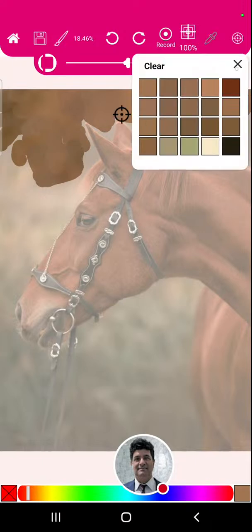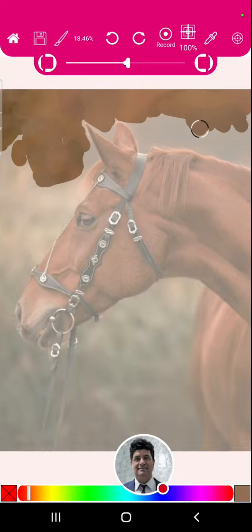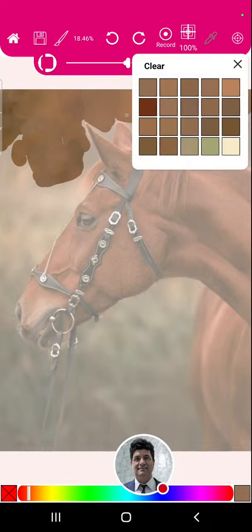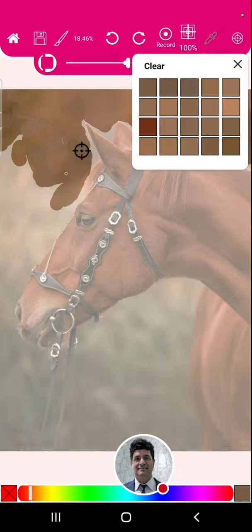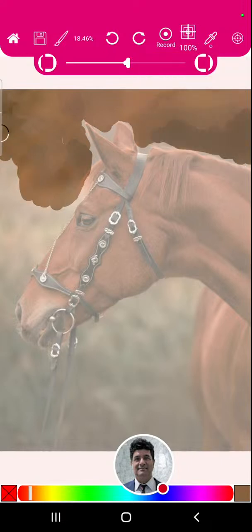The traditional way of teaching tones and values is through pencil and paper, and when they teach you that, they will have to deal with the properties of the pencil, the properties of the paper, and the pressure they apply to the pencil, just to show you how tones work.